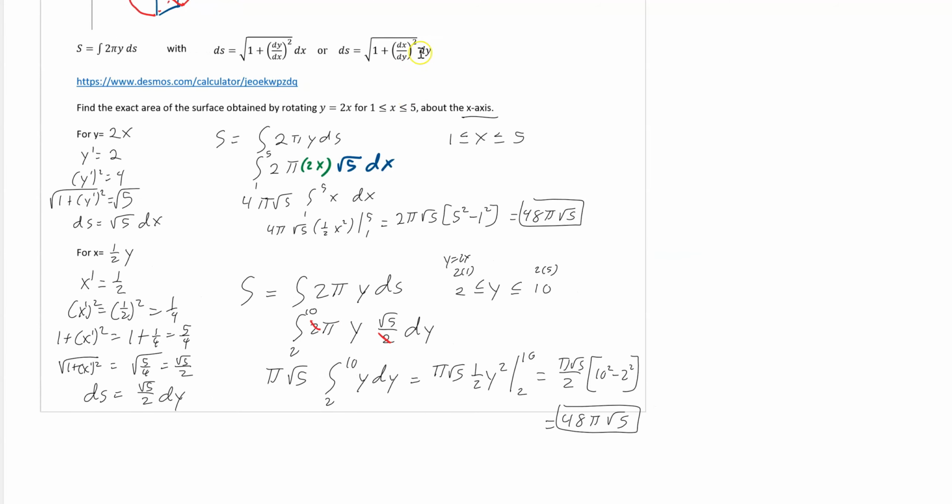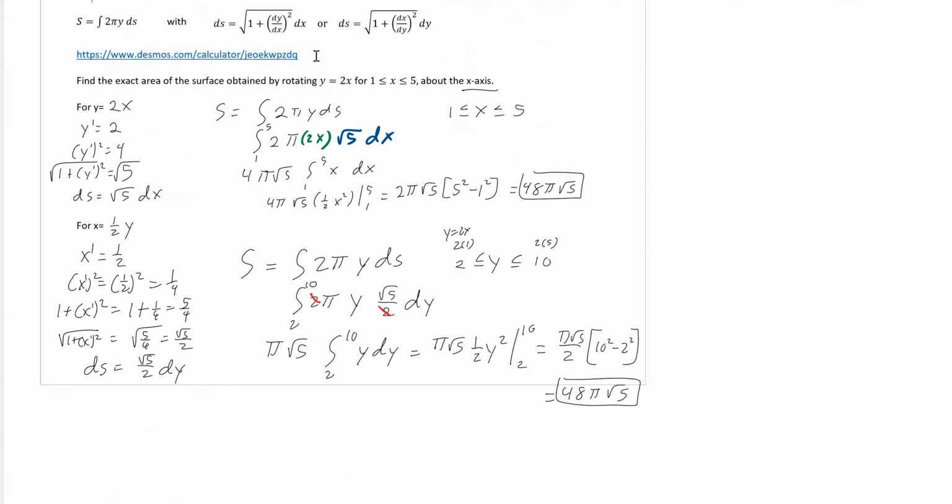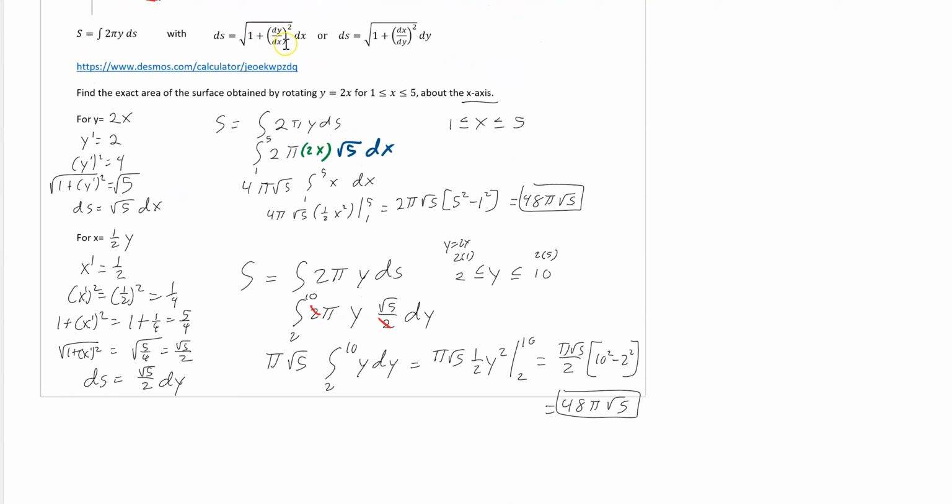So the whole point is that these are the same. Well, they're not the same, but it's the same formula. It's 2 pi y ds. So if we're rotating about the x-axis, we're going to be using this formula because that's how it was formed from that. And so all you have to do is, if it's given to you in terms of y, you just leave it alone and use it in terms of y. You'll end up with a dx because everything else will be x's. And you're taking with respect to dx. See how they match? Just make sure they match. And so if you do this one as x prime, well, then it's going to be in terms of y. There you go.